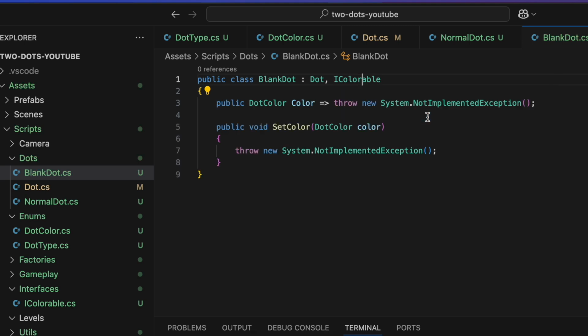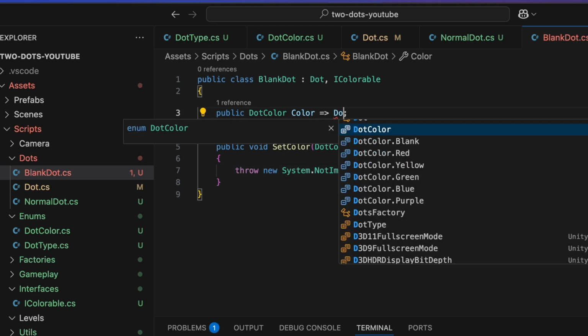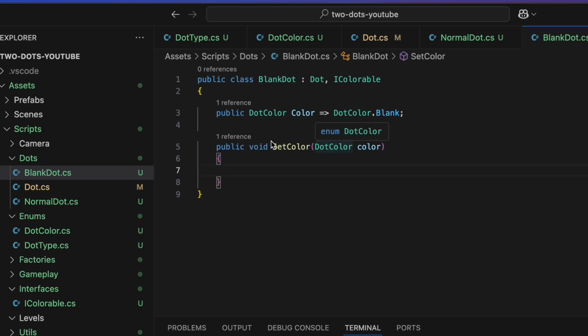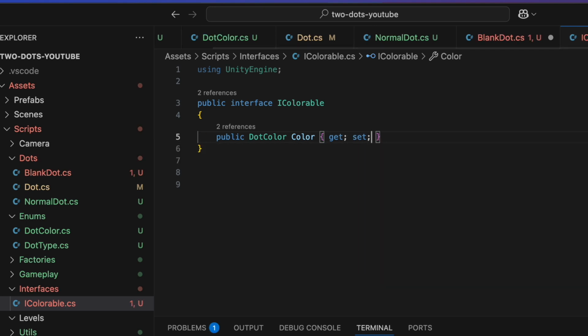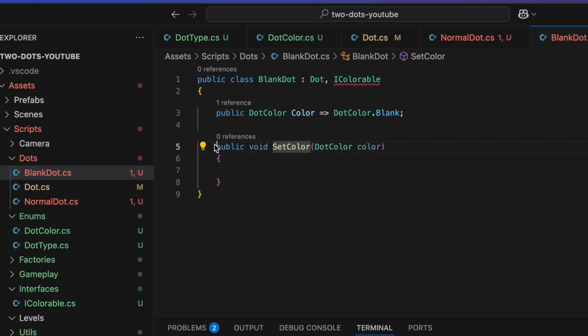I'm going to implement the interface, but this time when we return the color, we're just going to return dot color dot blank. And then in the set color, we're not going to really do anything. And honestly, in the color class, we can just say that this is a public get and a public set. That makes it easier.